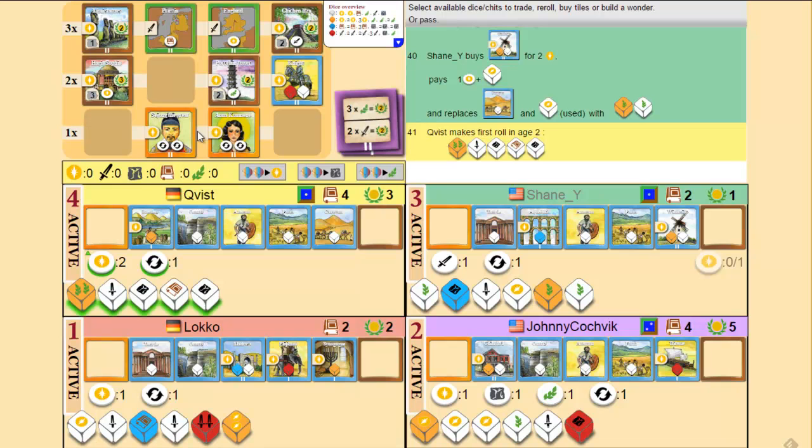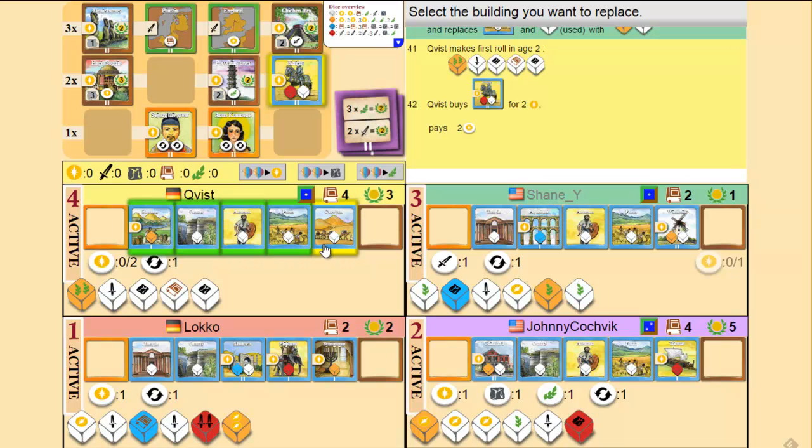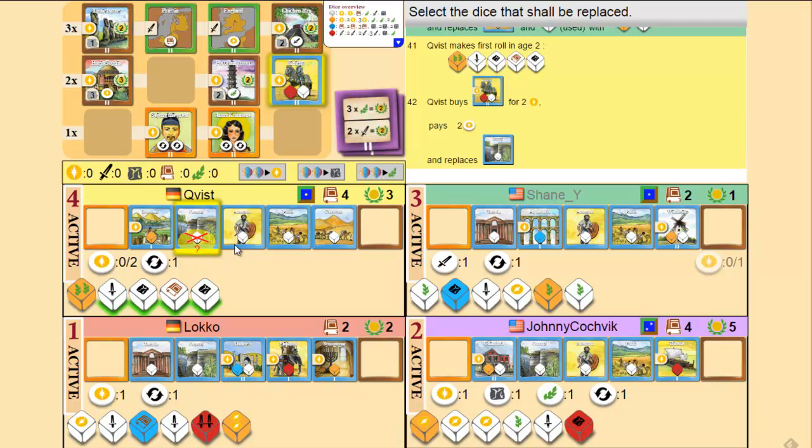Yeah, let's get the more dice. I hope this is correct. So spend this and spend this, get this. Doesn't matter. Now I have to spend one of my white dice. I get a red die, so I probably get a sword, so I think I spend my sword.